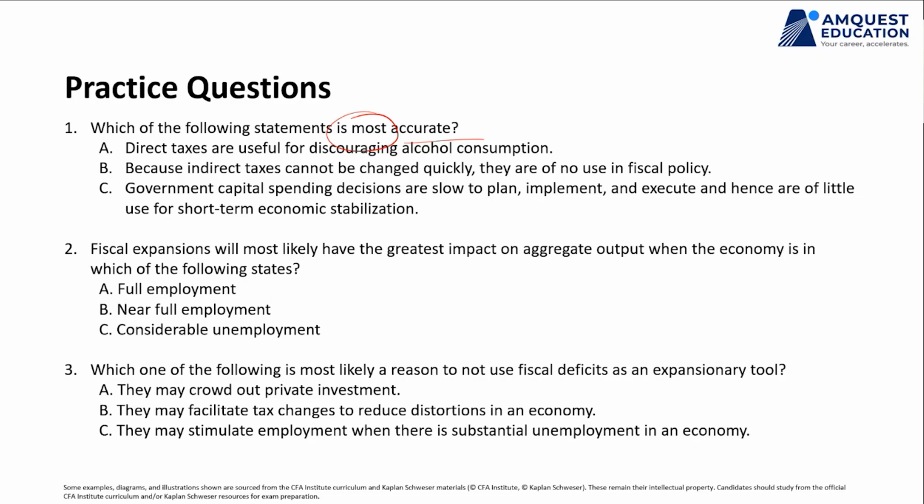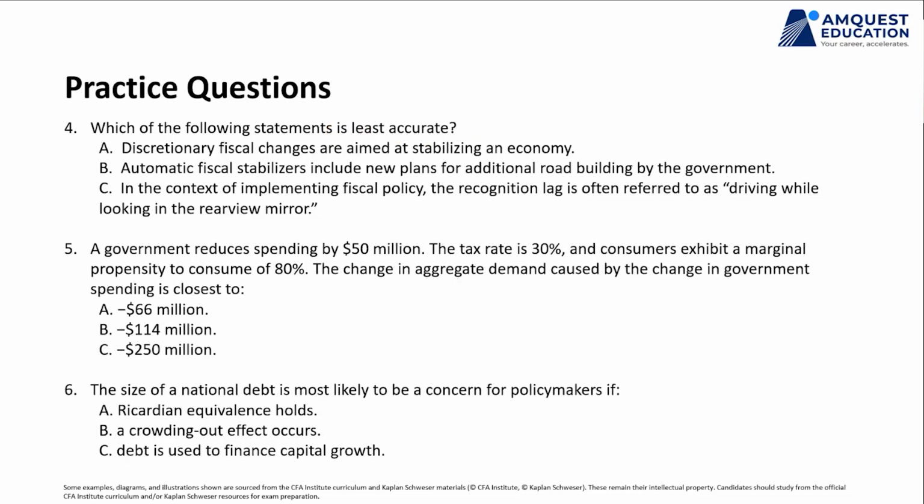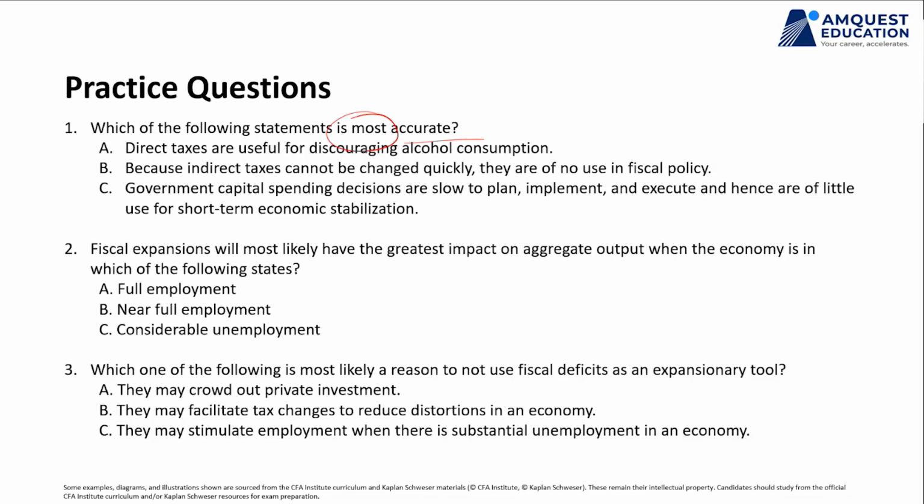Read the next question, guys. Sir, is it B? B, okay. Others? Because expansion, right? So we'll have to remember output when the economy is in which state? Near full, full, or unemployment. Now what is fiscal expansion? More spending and less taxes, correct? More spending, less taxes. So what's the answer? A, B, or C? So here, this is to use a fiscal multiplier. So what do you say? Answer? Here you can say fiscal multiplier.